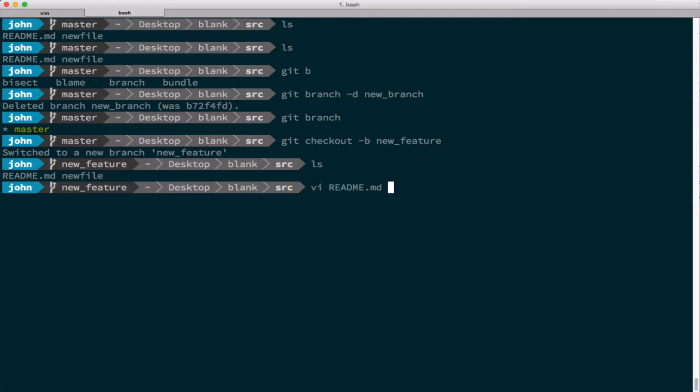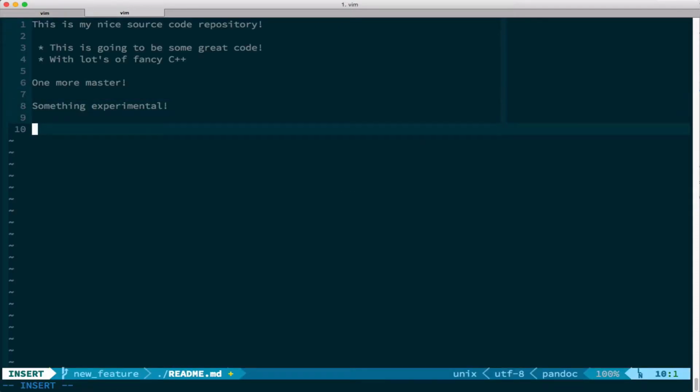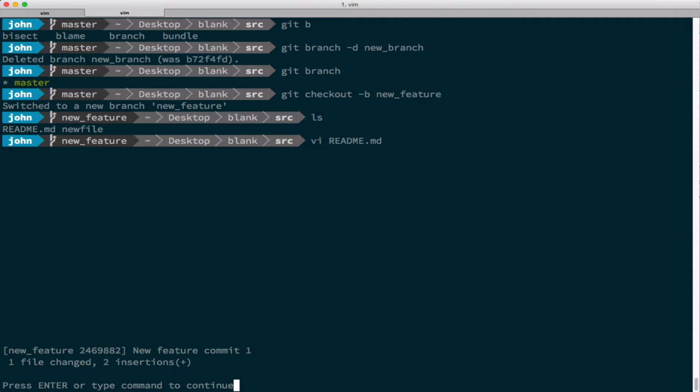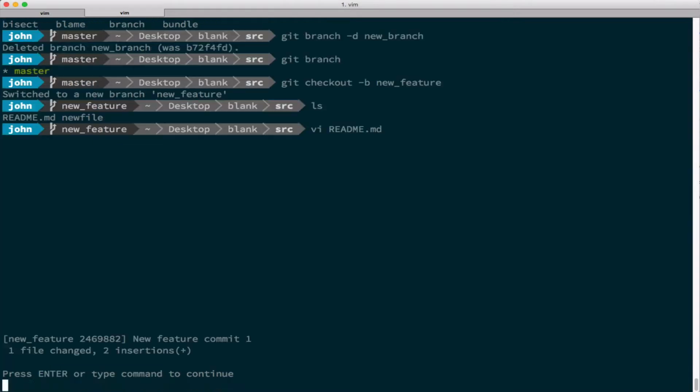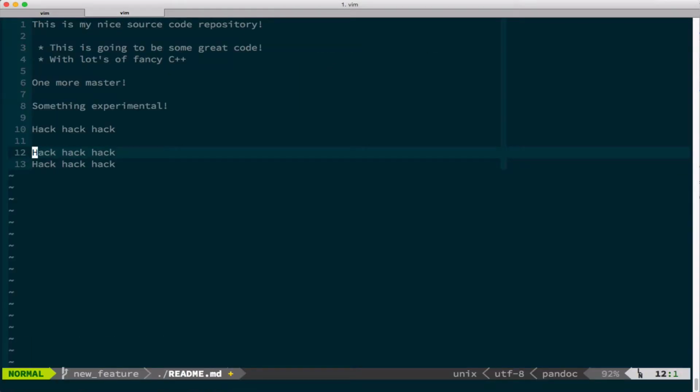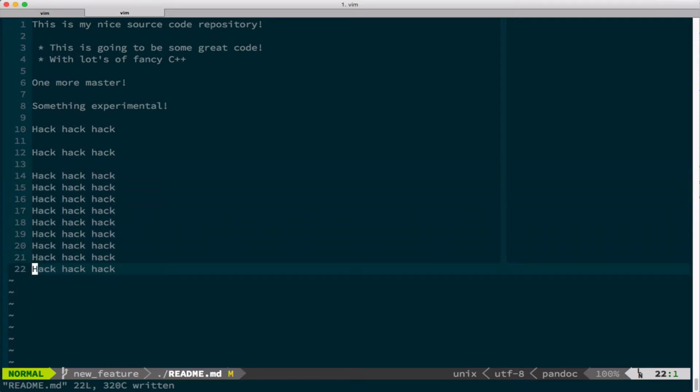So I'm going to go in here, edit the readme, hack, commit, new feature commit 1, okay, and then I'm going to hack, new feature commit 2, and then I'm going to hack, right?